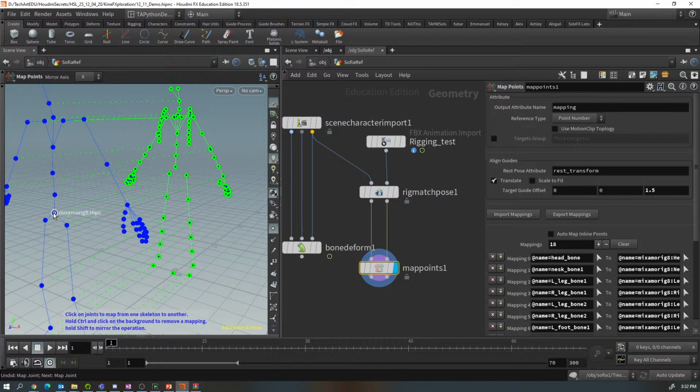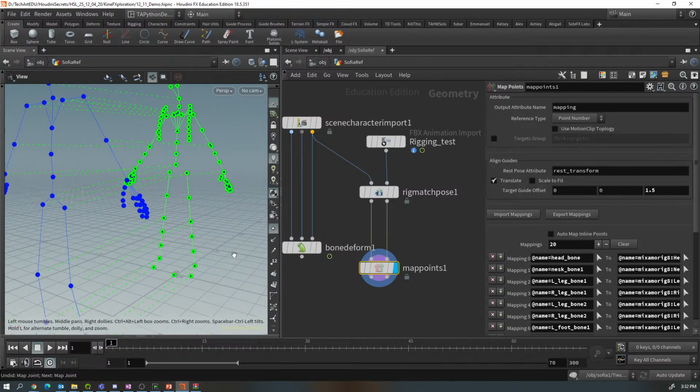Now I'm going to go for the hips. We're going to drag the hips over onto here. Now choose, of the 3, the hips bone for that. And then over here for the Mixamo spine, drag that over and drag it right on top there. But instead of choosing the hips bone, choose the spine path. It looks like both are targeting the same place, but really not. Now move the spine 1 over into spine bone 1, and here is the spine 2, and move that over into spine bone 3.